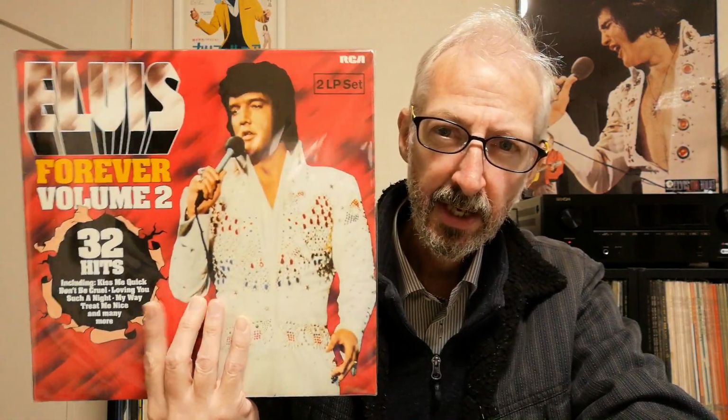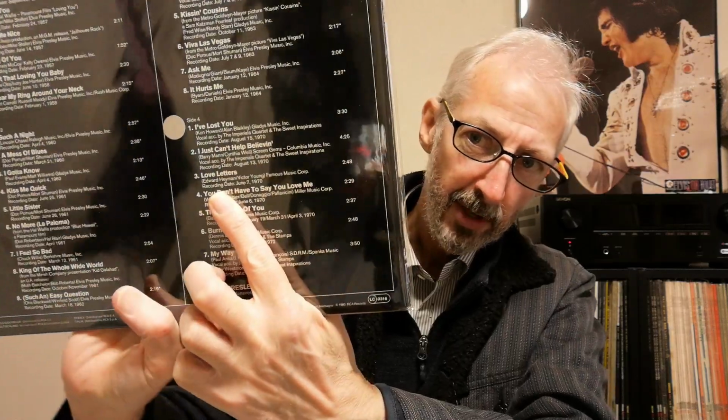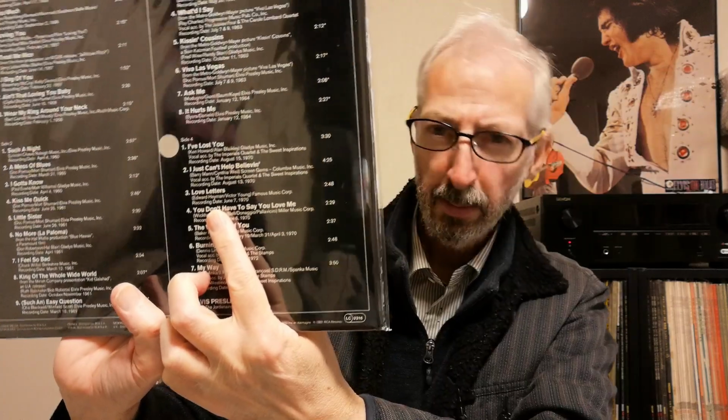Another surprise is Love Letters. This is actually the version from 1970. It does tell you it was recorded in 1970, but unless you read the liner notes, unless you read the sleeve here, it'll probably take you by surprise when you hear it.